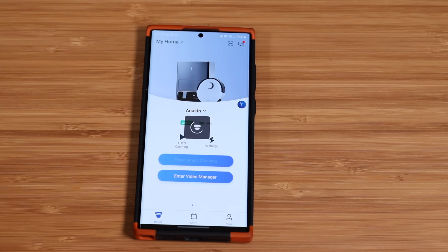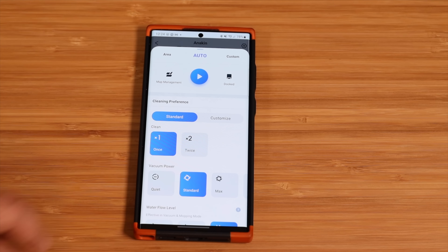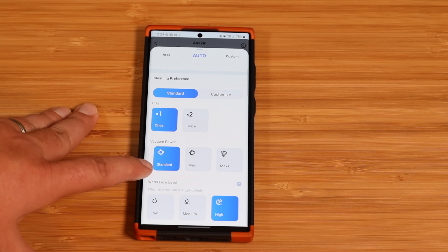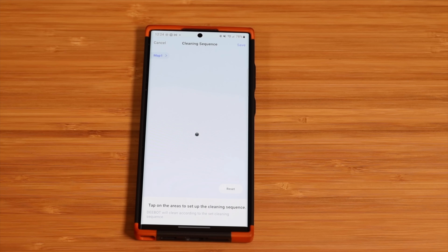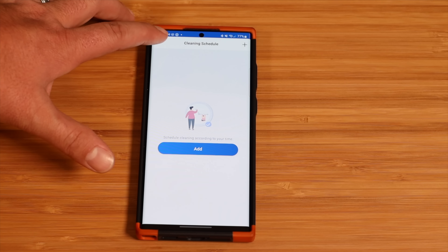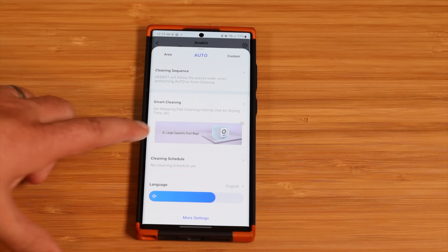In smart cleaning mode you've got several more options. You can choose standard or customize, one cleaning or two cleanings, and you have four options for vacuum power. Even on standard mode, if it approaches carpet it automatically increases suction power. You also have three different water flow levels to choose from and can choose the cleaning sequence — if the living room is more important you can have it go there first. In the smart cleaning section you also have deep, daily, or efficient cleaning modes, plus you can set up cleaning schedules — for example, start cleaning every day when you leave for work at seven o'clock and once more before you return at three.